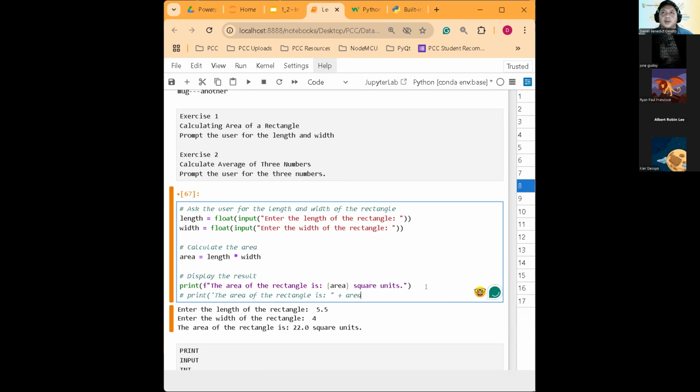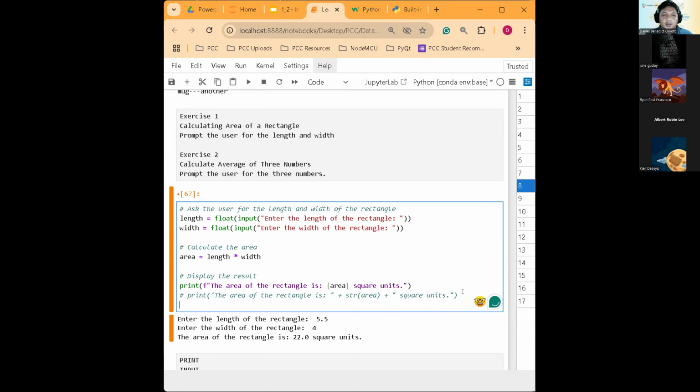No wait, area has to be converted into a string first before you can concatenate it. So you're going to have to use an additional function. Just like with int, we also have something that converts a number to a string. It's called str. You pass area here, and then plus, space, square units. Yeah, this should work if you're using concatenation.